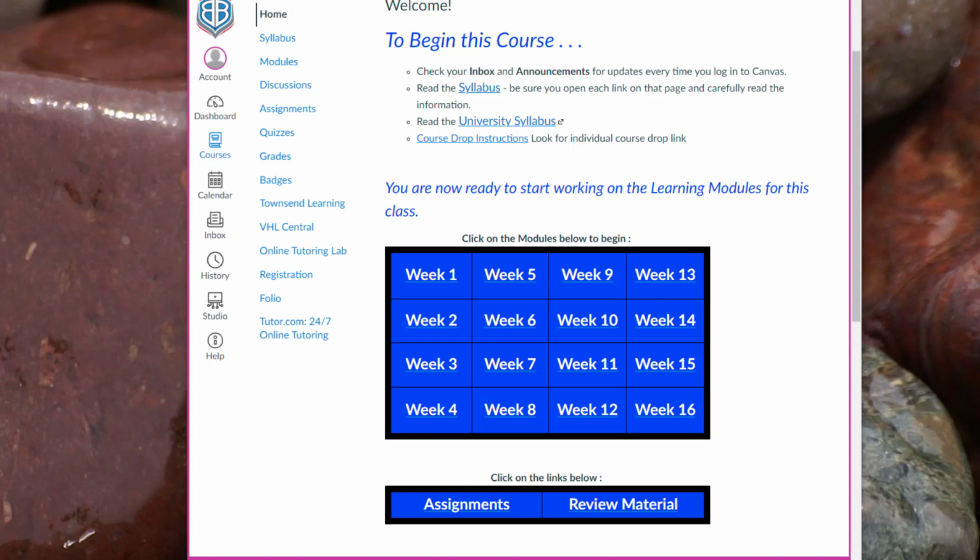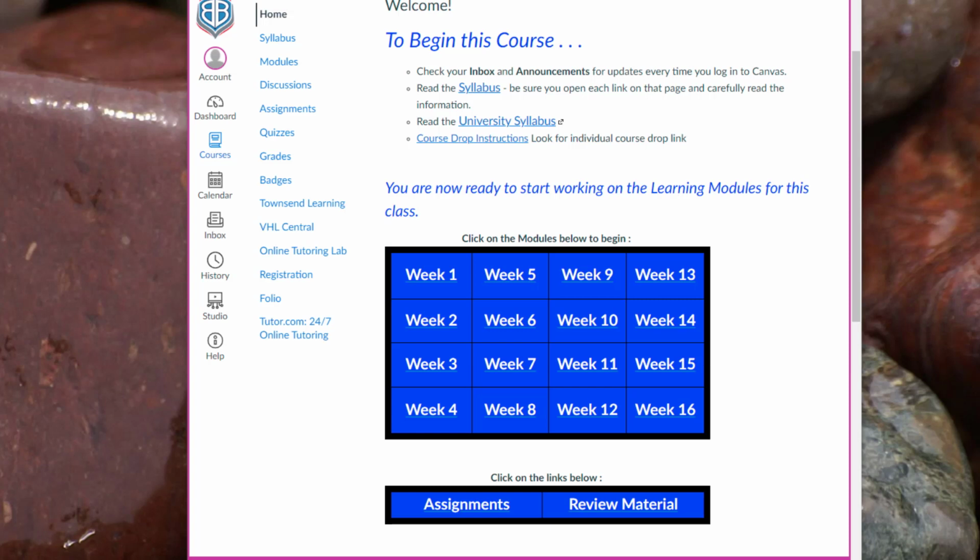Welcome to Microcomputer Operating Systems. This course focuses on basic Linux skills. Skills learned in this class will be used again in other courses. Be sure to review the syllabus and emails from your instructor.